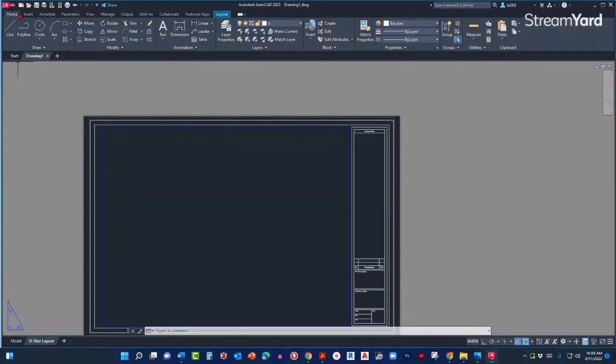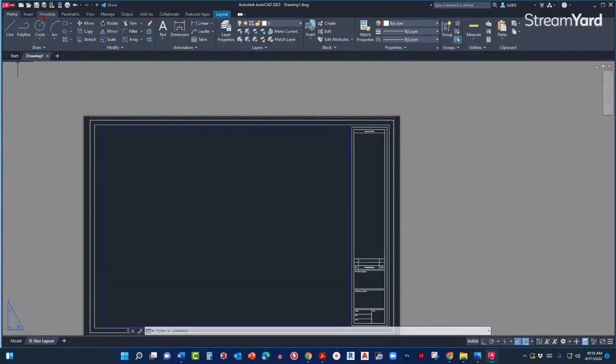For example, on the Home tab, these are called tabs, we have a panel. A panel in this case called Draw, and of course, you will have lines, circles, and so on to start drawing. If we go to this other panel, we have the Modify panel that has tools to modify existing drawings, such as move, rotate, and so on.